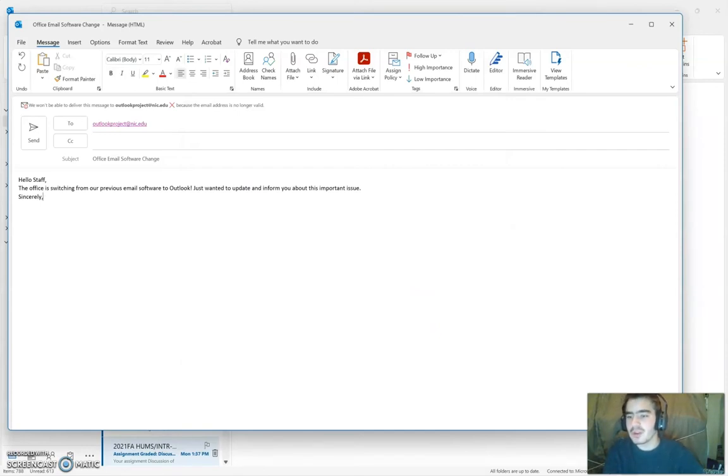Okay, make sure you include your signature at the bottom of the email we've been working on. So, simply click Enter after the sincerely. Click the signature button back up here, and now your new signature you just made will appear. Click on that, and it'll show up. There you go, you have a signature now.